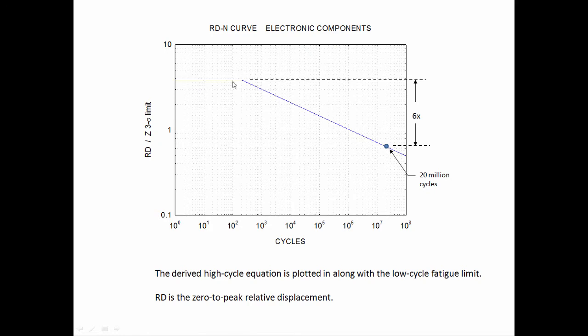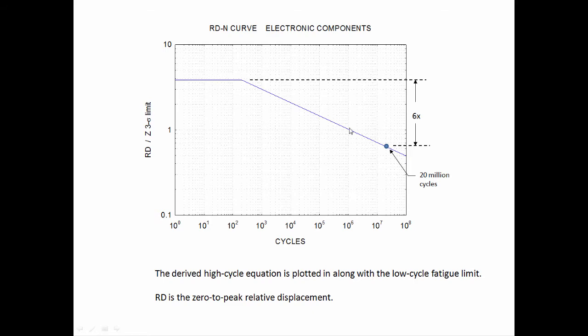So if we take this segment here for low cycle fatigue and this segment here, they intersect at a point that is about 200 cycles, and that seems about right. Just as a little caveat, is this reality? Well, we're making a lot of assumptions, but the reality would probably be a smooth curve transition here between those two segments. We're not going to worry about that because we'll just take this curve as is for now.